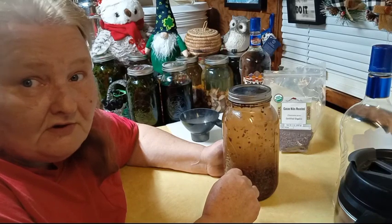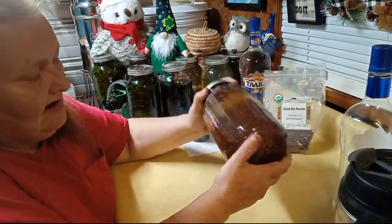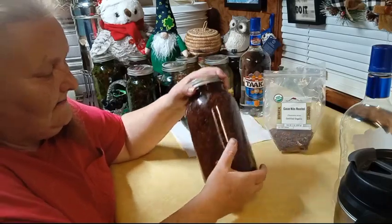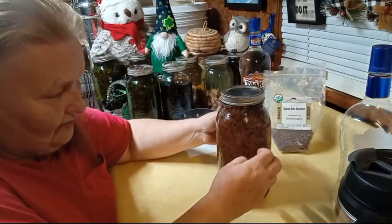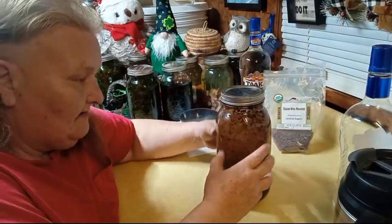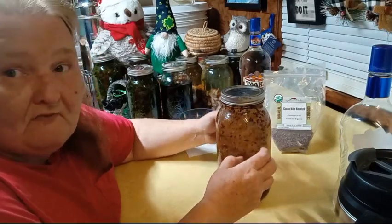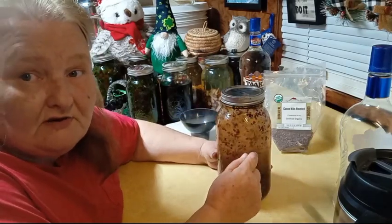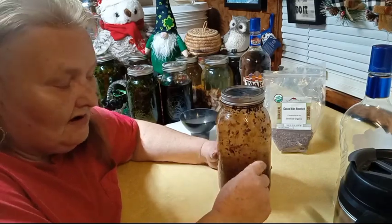Do your own research. It's not hard to do, but just remember to gently agitate it every day or every other day, and it's going to get darker and darker, really dark, because it's pulling all the medicinal benefits out of the cocoa nibs and all the flavor as well. Simple, easy. You can do this. Yes, you can. You have to believe in yourself. You can do anything, y'all, within reason.